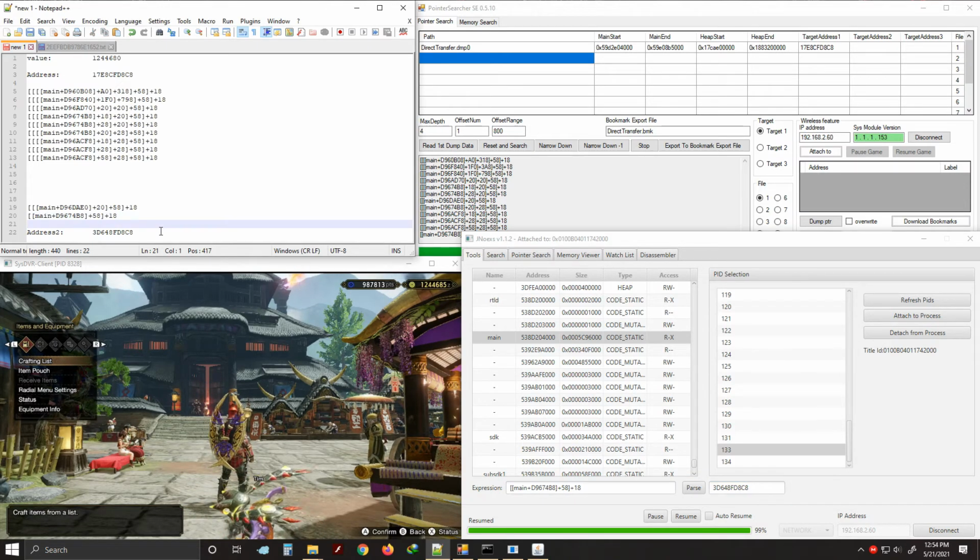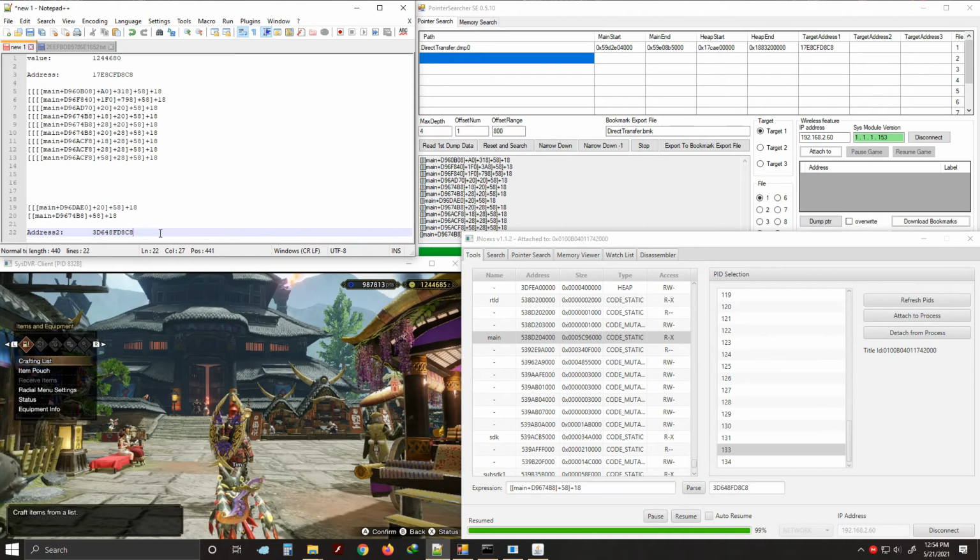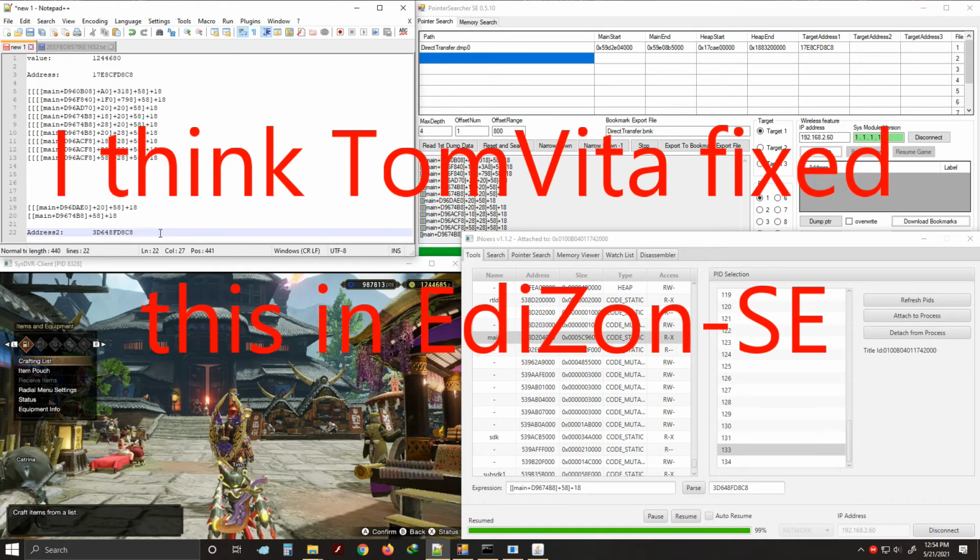Why this is important is when you start creating the codes, this is going to be more work the more offsets you have. It's not a whole lot more work, but it's just extra lines. And if you can get away with fewer lines, the better. Currently, if you use Edizon for your cheat manager, it doesn't like more than, I think it's 10K lines. So you're really limited on how much you can put in. That being said, 10K lines is still a ton of lines.